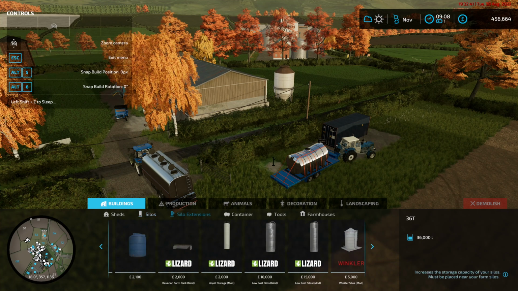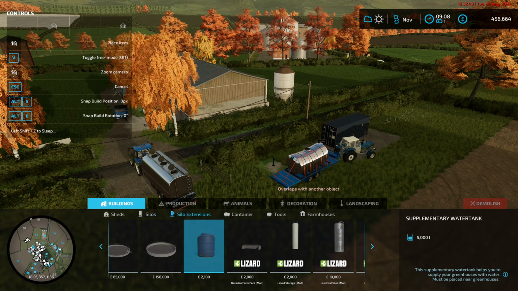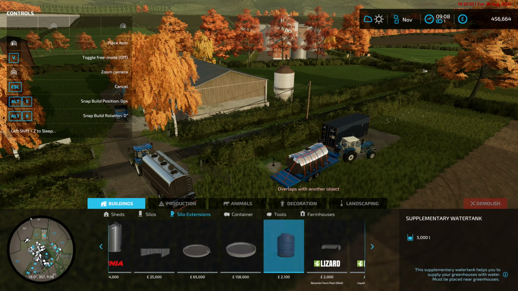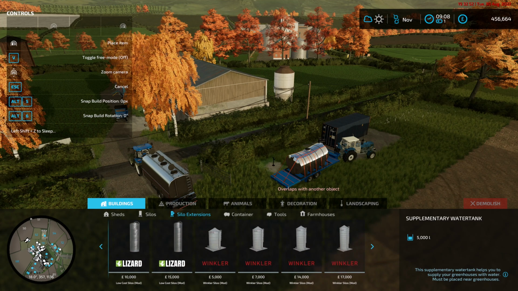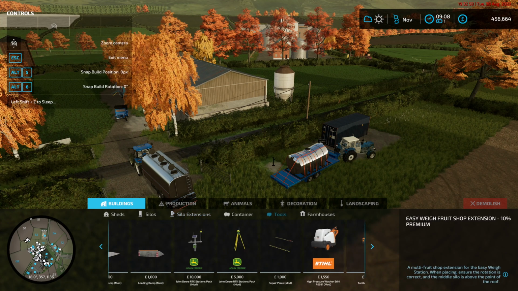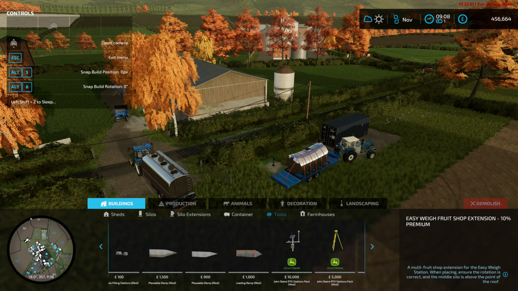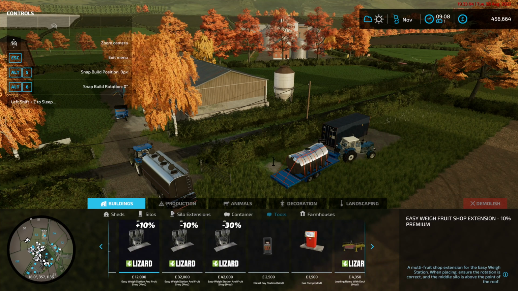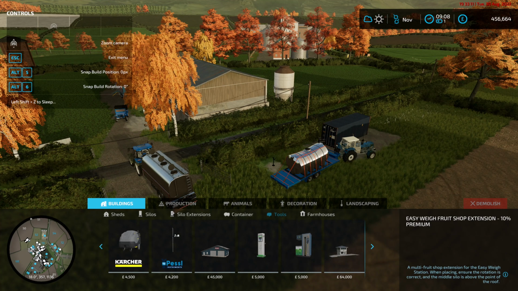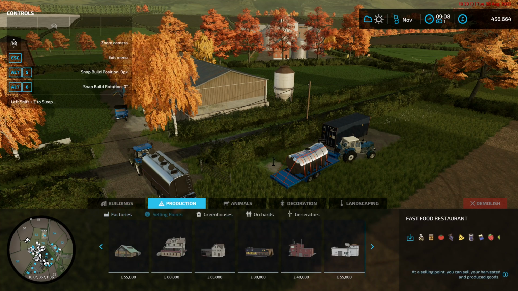Silo extensions. It could be class. No, that was the original thing that I was going to do. That was the supplementary water tank, exactly, and it could be in here. Thinking about it, no, it isn't. Is it under tools? See, it's a production, surely, but it is weird. There is a bit of crossover. We all know this, that not everything is where it should be, and you do sort of get to expect that. So it could also be that I haven't. Right, okay. Let's have a look at selling points.